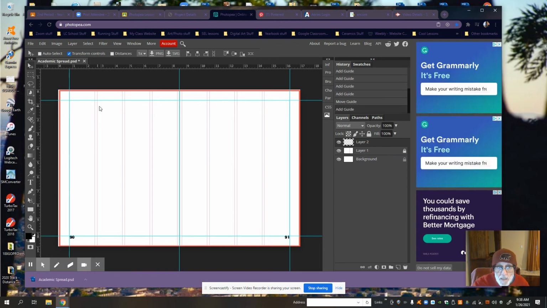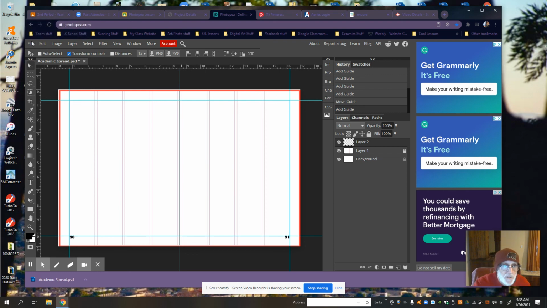I want to be able to see layer 2, layer 1 in the background. You're just going to take a screenshot and paste that directly into the assignment. If you want to paste it on a Google document, even better. I'll even put that down on the assignment page.